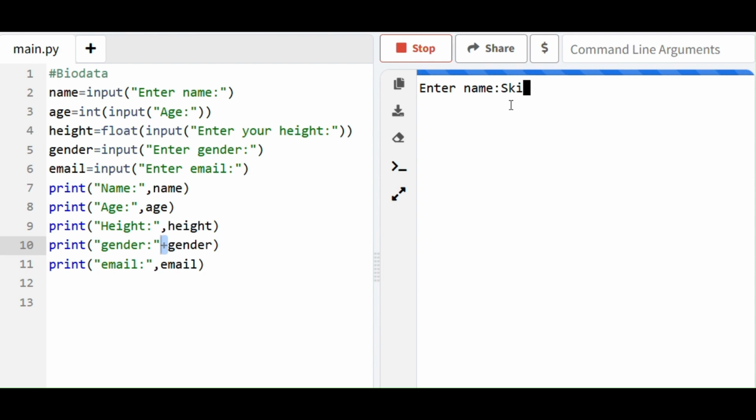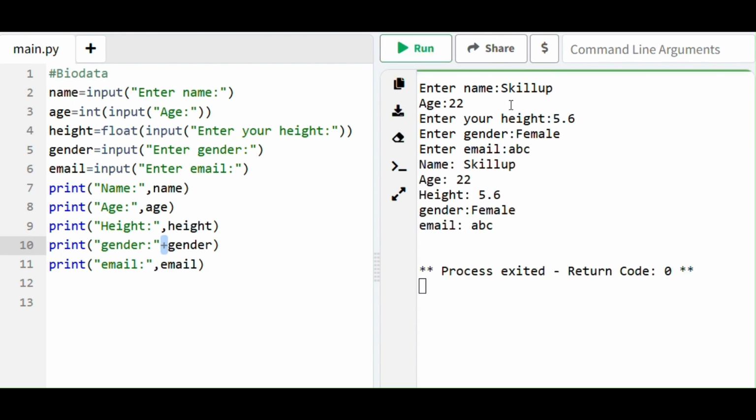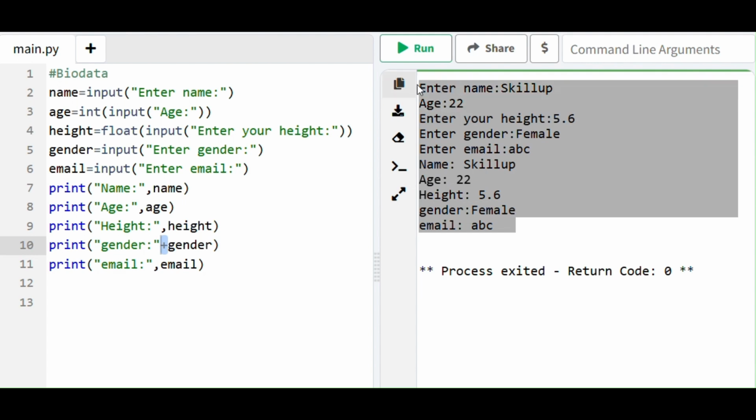Let me try skill up, 22 and then height is some 5.6 and gender is, now I am giving female. And here I am not specifying like ABC. You can give anything, because in the code it is not mentioned, and here also it is not mentioned anything, any specific requirements, so you can give anything as you wish.